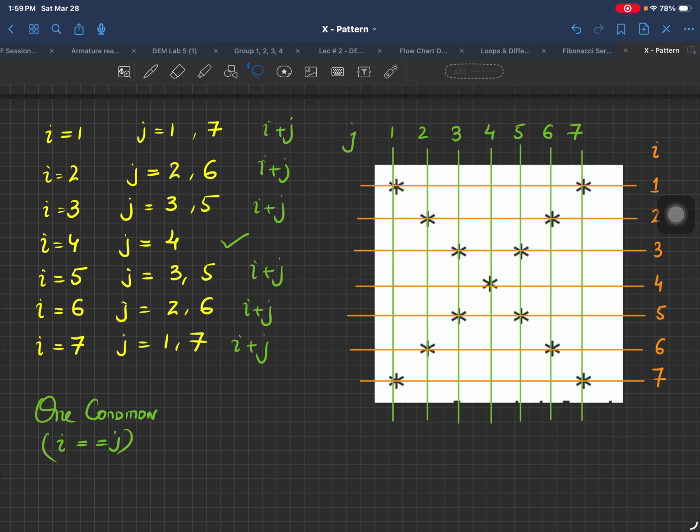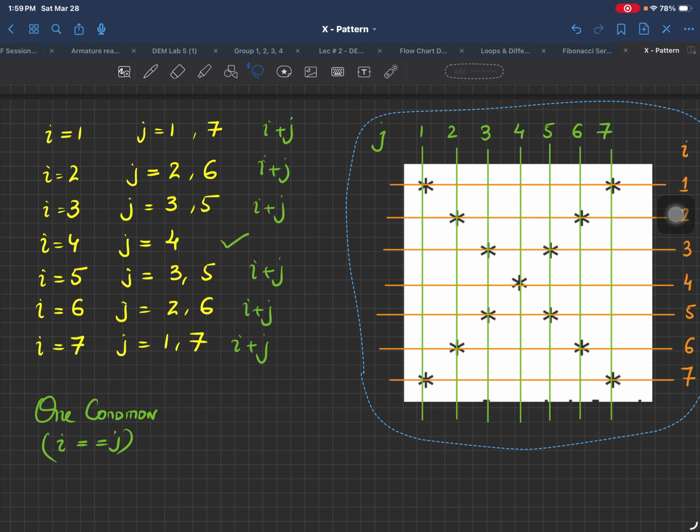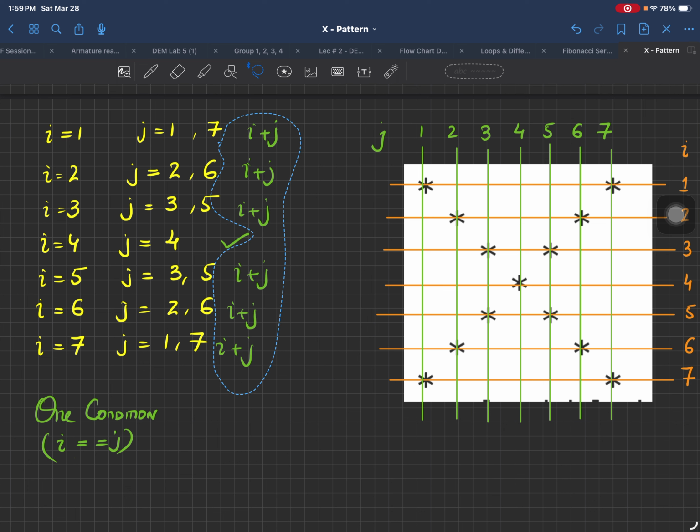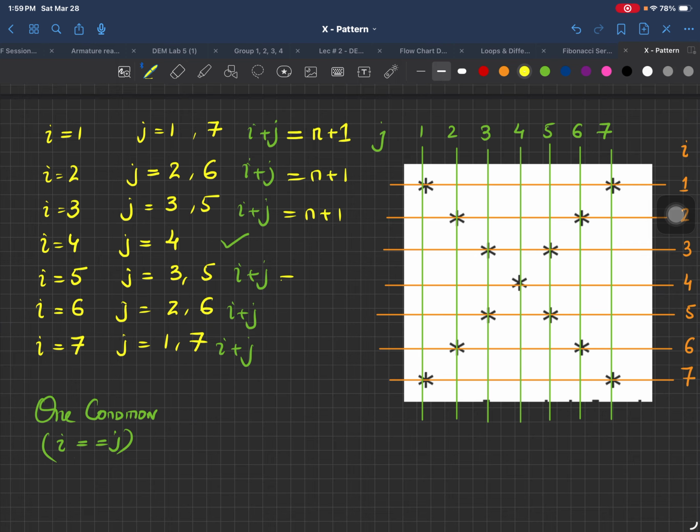And this has to be, let me just make it a little closer so I have some space over there. So what is the condition? When this is equal to n plus 1, equal to n plus 1, for each of these.